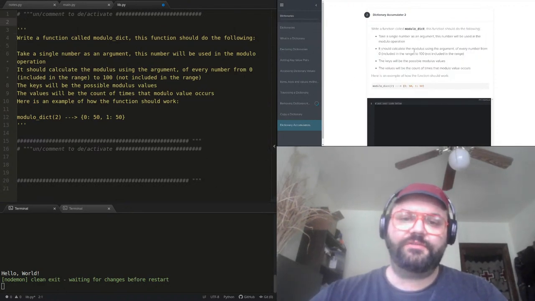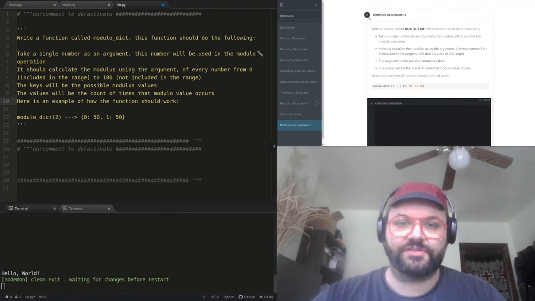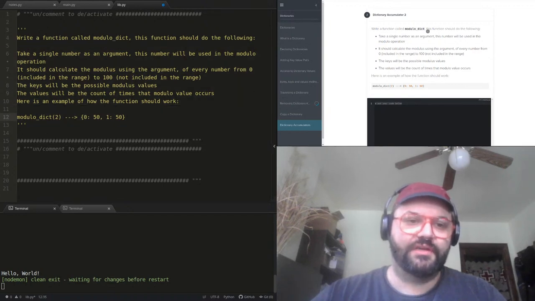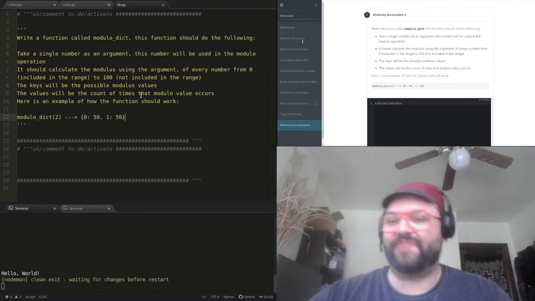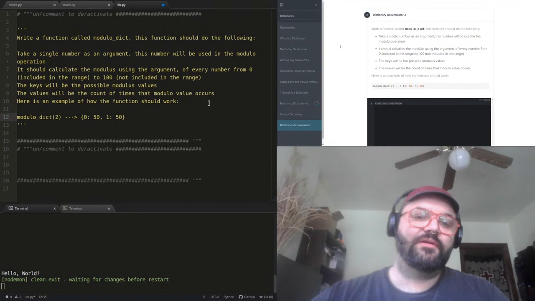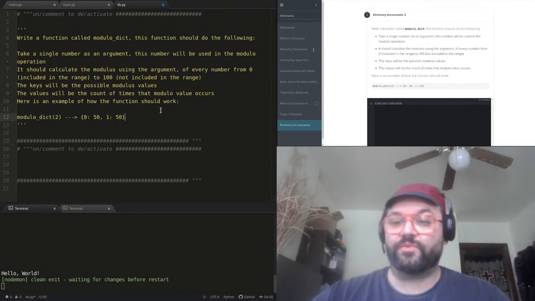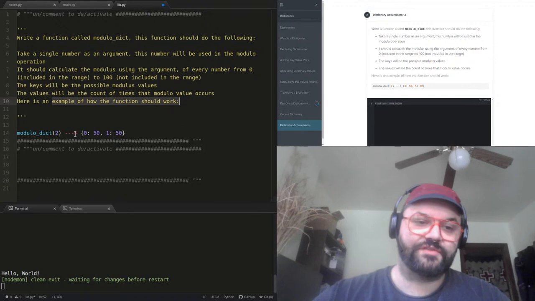What I always like to do, just me personally, is paste my problem statement into my editor so I have it on sight. It's easy for me to access and read, and I can pick out useful information. The first thing I'm always on the lookout for, whether it's a problem in Learn or Code Wars, or a problem in real life, where a lot of the coding I do doesn't have a problem statement, it's like I'm looking at something and I want to figure out how to solve it myself, is an example. This is the first thing I want to generate.